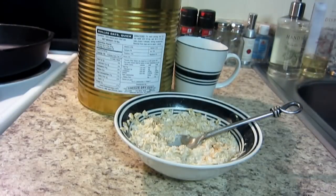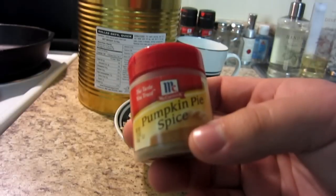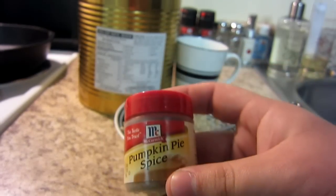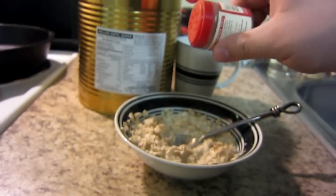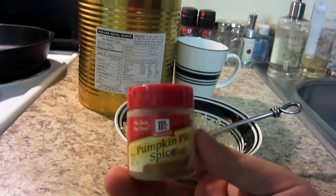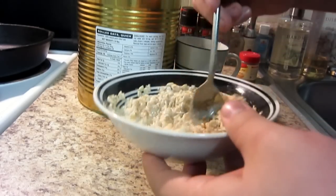But I used this seasoning here. It's pumpkin pie spice. I had this left over. This was actually given to me by someone who used it throughout the holidays, and I just stuck it in my cabinet. I was going to put cinnamon in it, but I tried this, and it is just awesome. Okay, so just a little bit of sugar, a little bit of this pumpkin pie spice, just over the top. Mix it in a little bit.